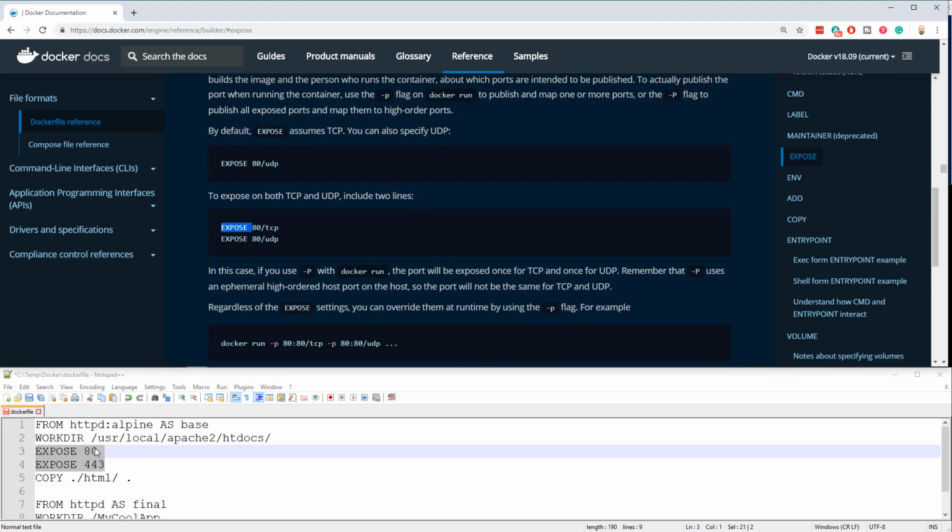It's just documentation. It's important because you do want to document these things, and like I said, -P will be able to look for it, but otherwise, that's all it's for. Okay, so that is the expose command. And now that's kind of the end of this video. Let's move on to the next command in the next video.